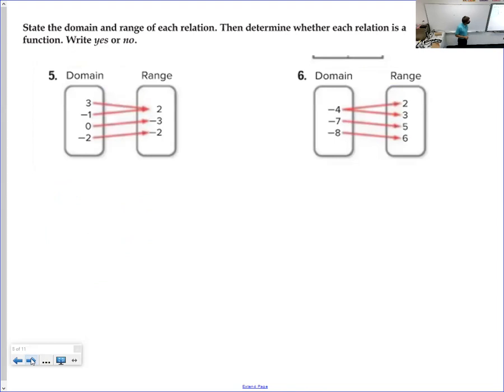Let's again pick one of these to actually do. So let's just do 5, and then we'll talk about number 6. This one also, you can kind of see how the domain and range part makes it easier, right? You can't get domain and range wrong on this one. The mapping literally breaks it into its sets for you.